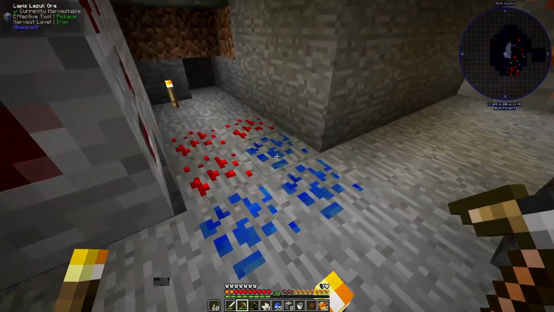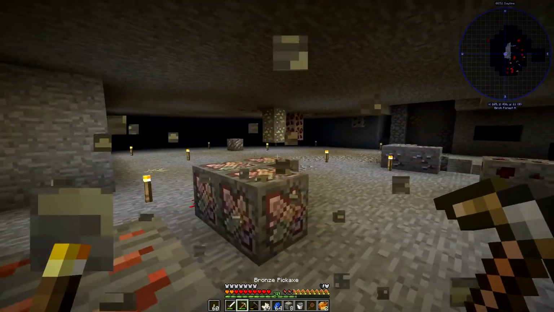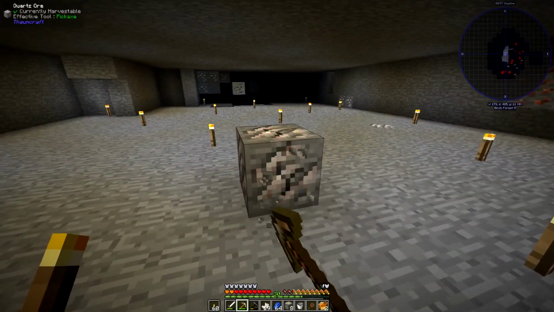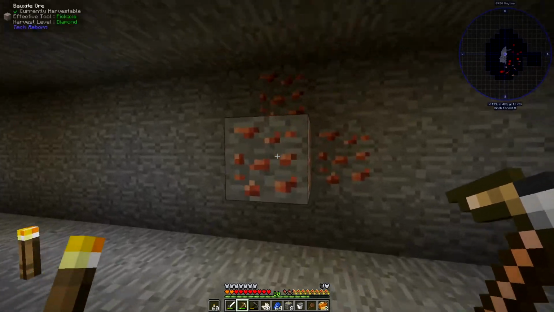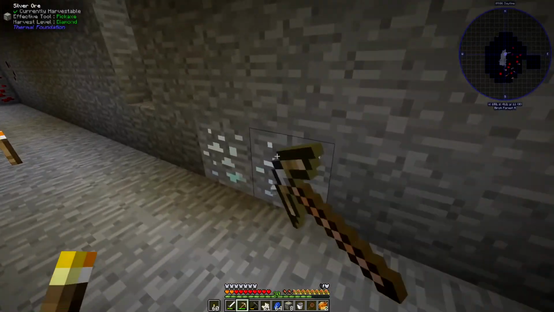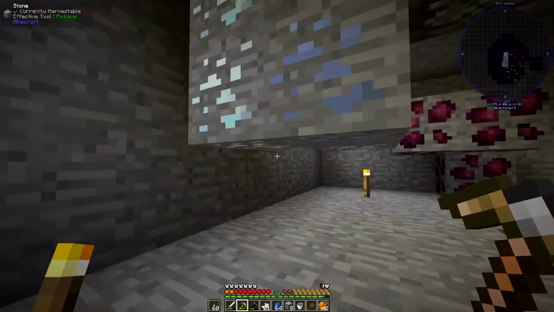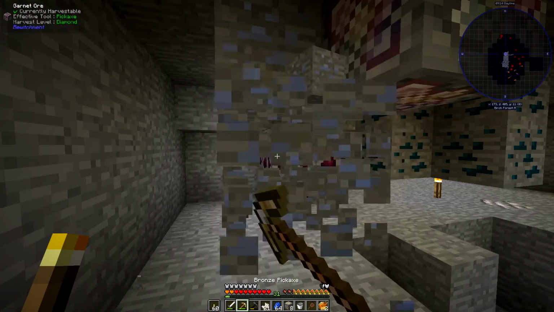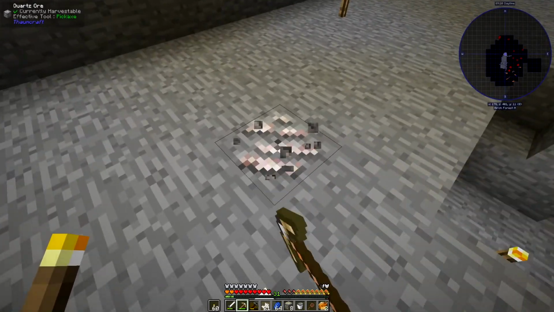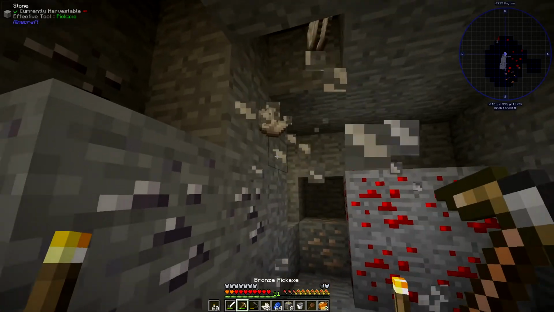Iridium. Lapis. Bauxite, I don't care. More nickel. More nickel. More quartz. Bauxite. I keep thinking that's copper, which I could always use more of. Grab some silver, more iridium, grab that, sapphire. I don't need the galleon, whatever the hell that is.